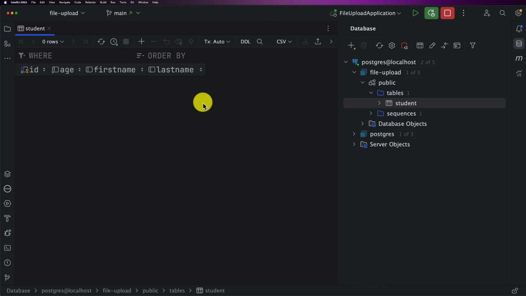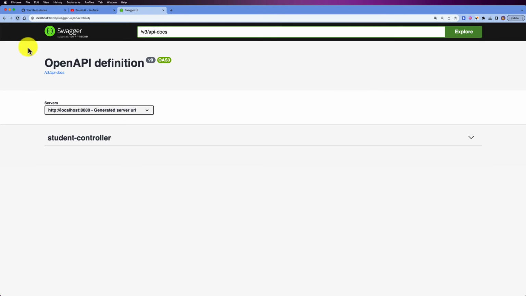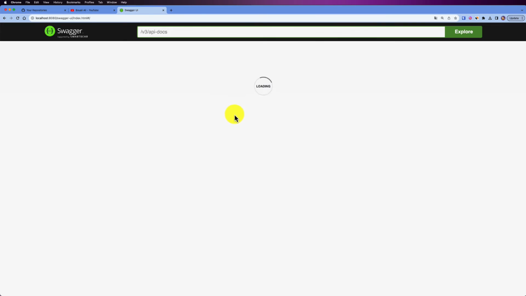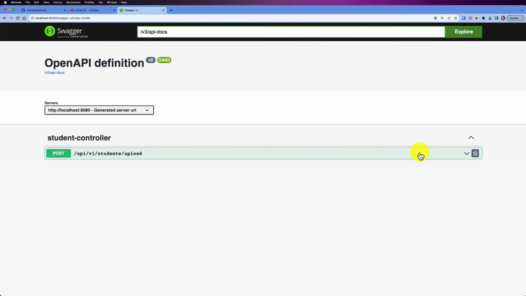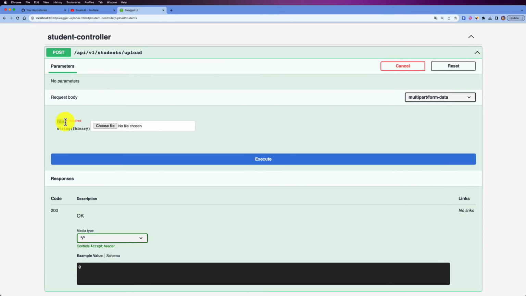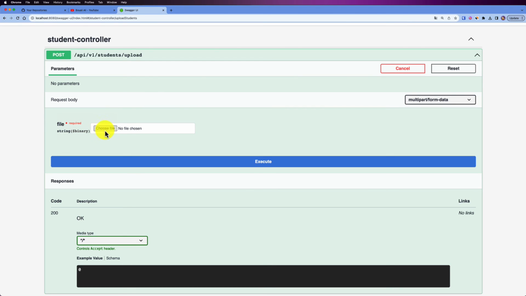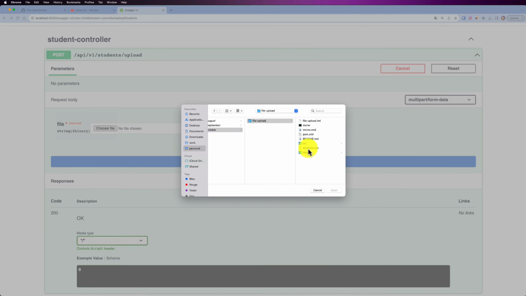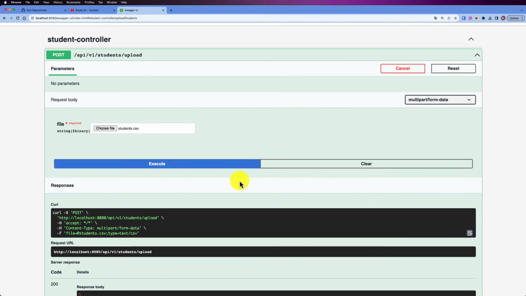So now I will go to my browser and refresh the Swagger UI interface, and then let's upload the file. All right, let's click refresh in here. So it will be refreshing the interface, and then we see that we have this endpoint. So let's click here on try it out. And as you can see, Swagger detected automatically that this is a file and I can choose the file from here. So let's go ahead and choose our students.csv file, and let's see how it's going to behave. All right, so now I will select our students.csv file, click on open, and then I will run execute.